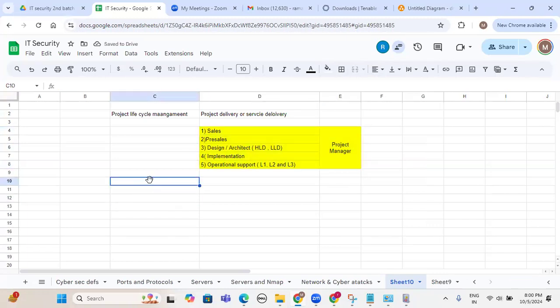So before going to this project lifecycle management or how to get the project in the IT and software industry or maybe security domain itself, I have to clarify what is the consulting and service based company versus product development companies. Consulting or service based company. These companies mainly they work on the projects.